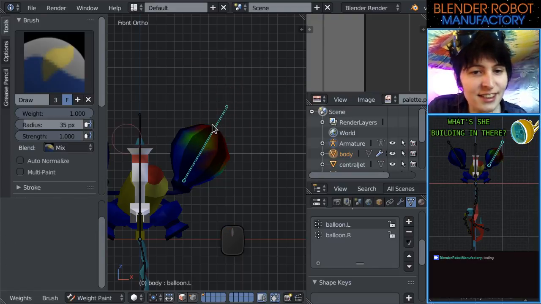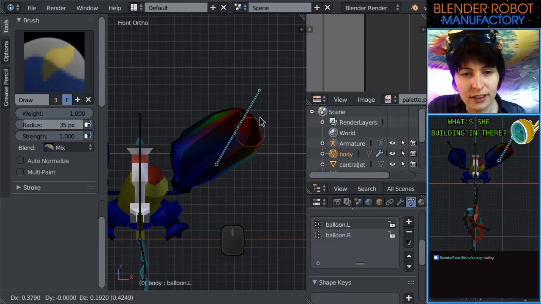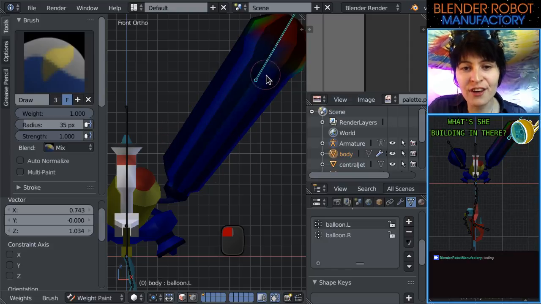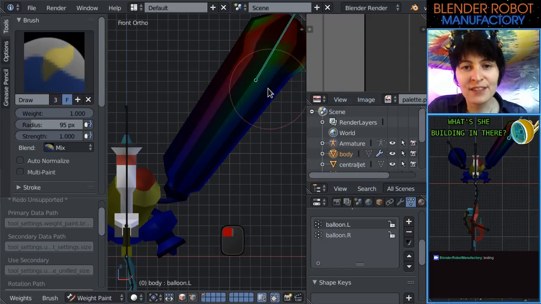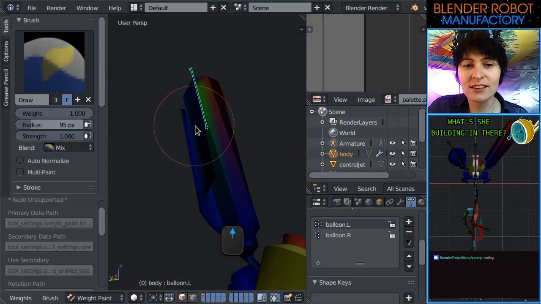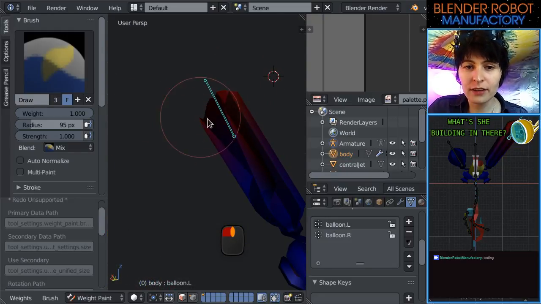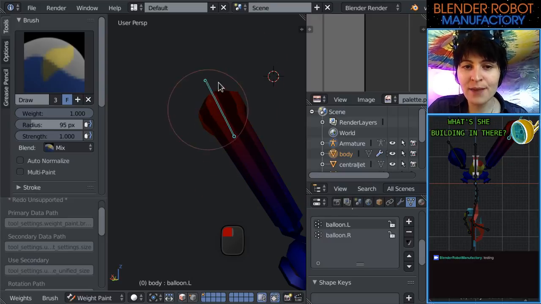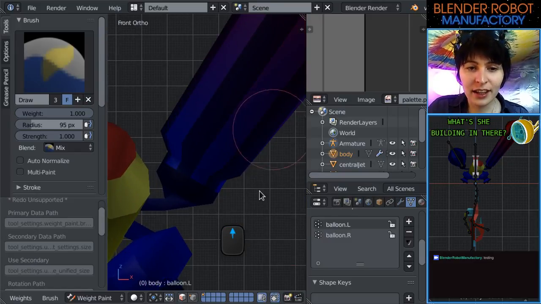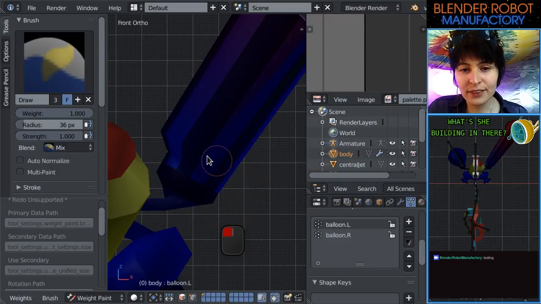So basically this is just going to be making the balloon deflate. And I'm going to do a little trick where I just pull this over here to make it easier to paint all the vertices. There we go, just getting all of these at maximum weight. Getting these two. And then going down here.